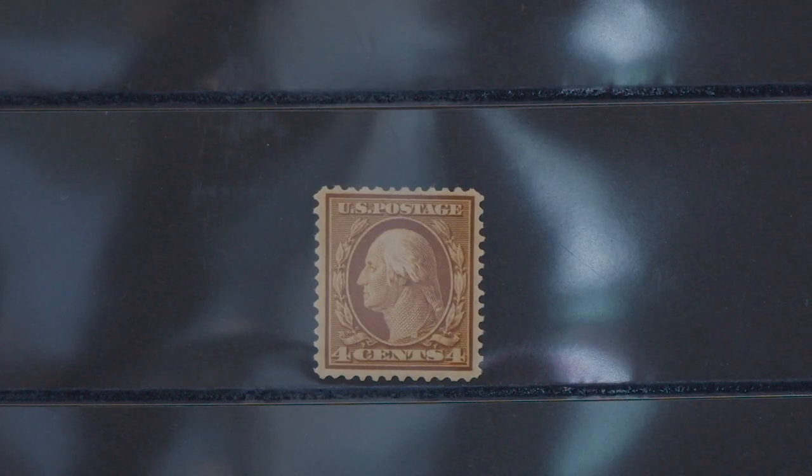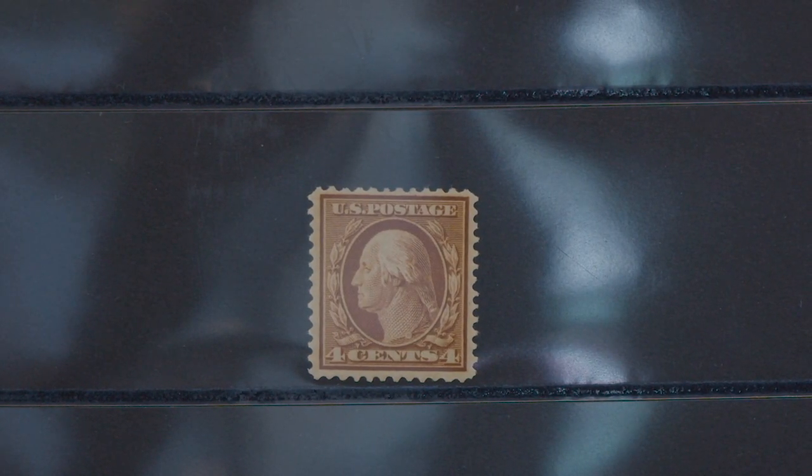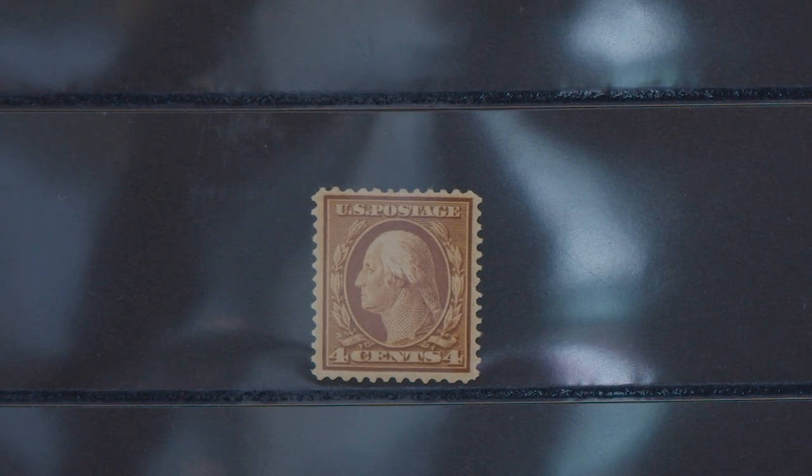None of these stamps were officially distributed; however, it is believed that examples reached collectors' hands through unscrupulous dealers and possibly even by exchanges through the back door of the printers. These stamps have become legendary ever since. Many people mistake this for the normal example of this stamp, which often appears in collections, but we can safely say this is the genuine article — a major 20th century rarity that will make a fine addition to any American collector's collection.